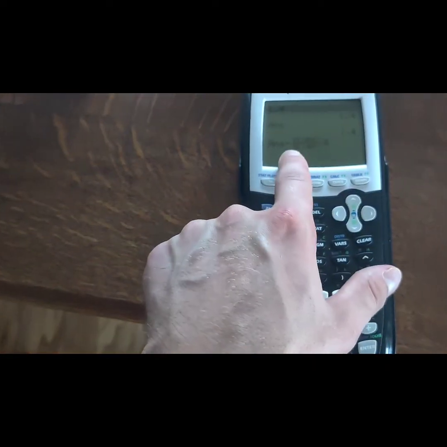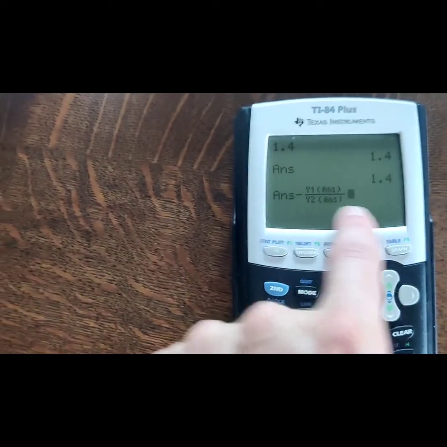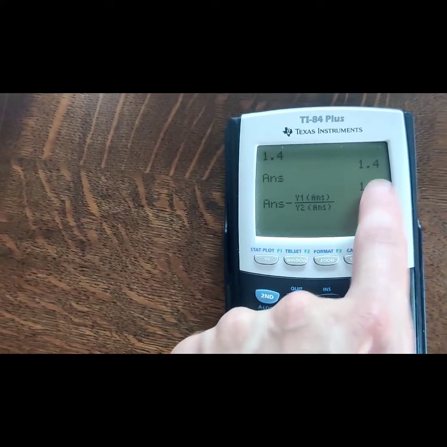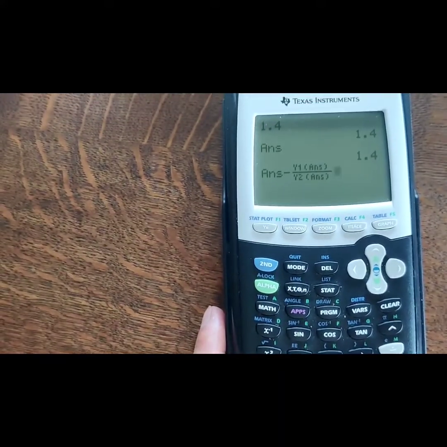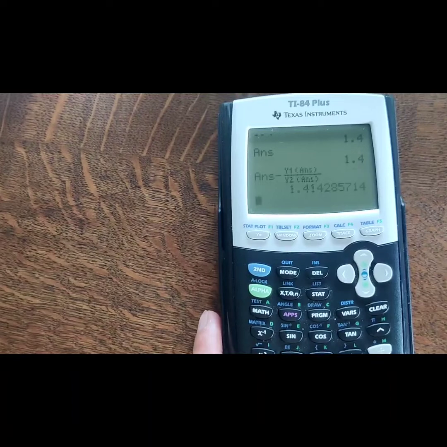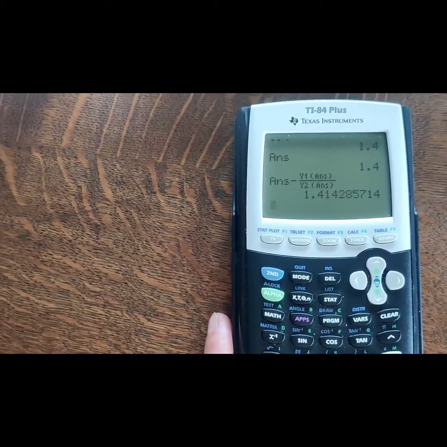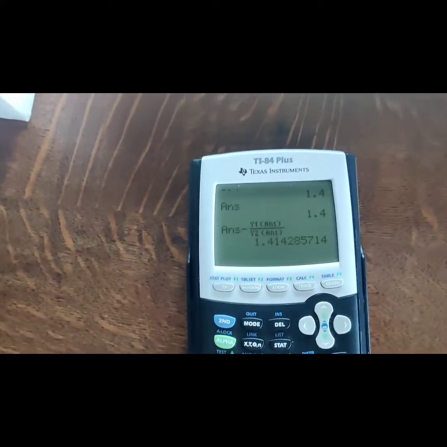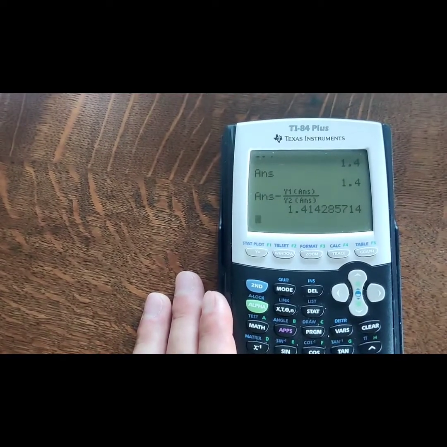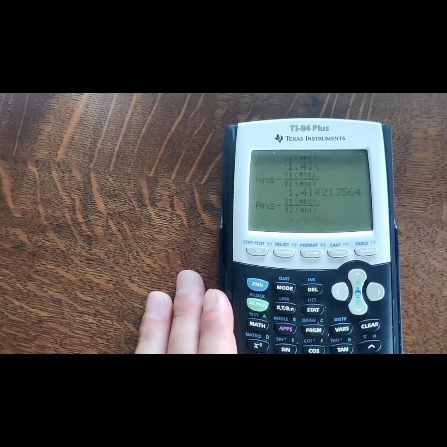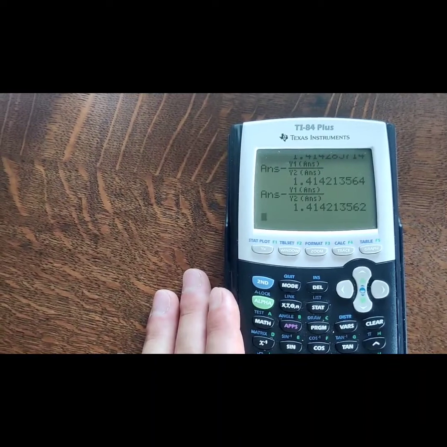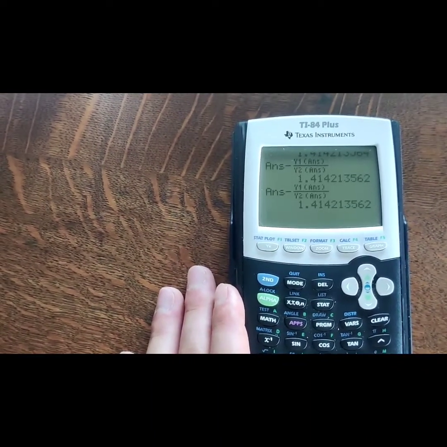I'm going to press enter, and this will give us a value that is closer to root 2 than our initial guess. Let's try it. 1.41428. Let's do another iteration through. Okay, it looks like it's getting closer.